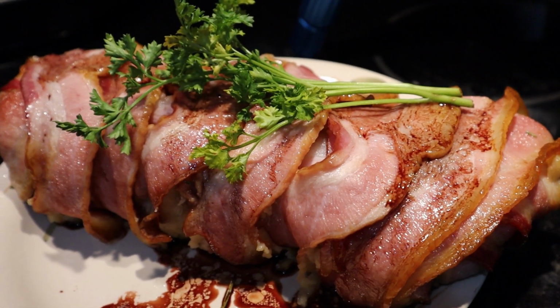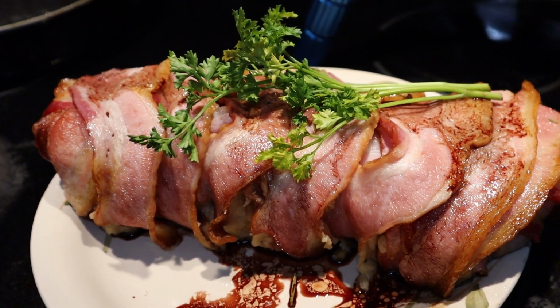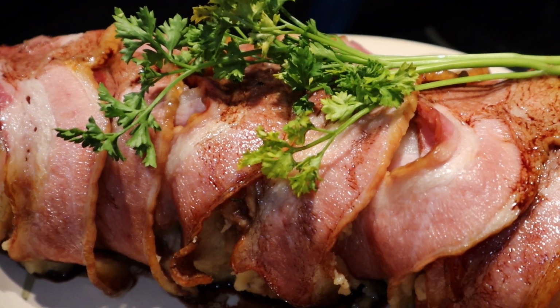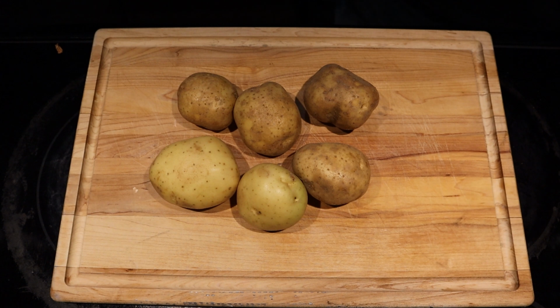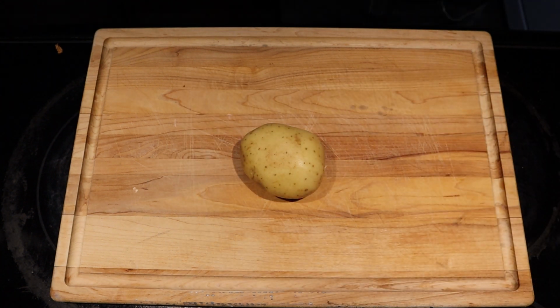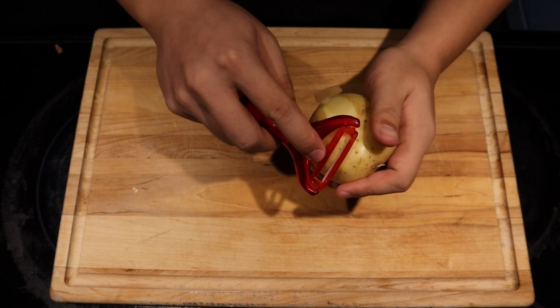Gotcha roast pork. Alright. I know this recipe has been done many times already, but I wanted to try myself and see what it actually tastes like. So step 1. Take out 6 white potatoes, and one by one we're gonna peel them off, and later on, chop them in quarters.